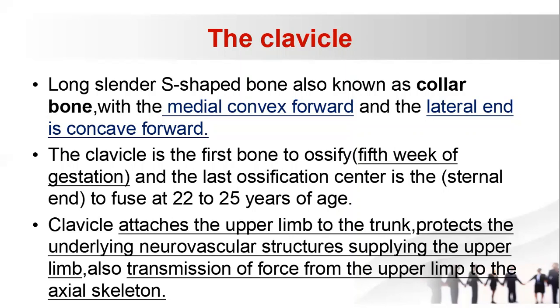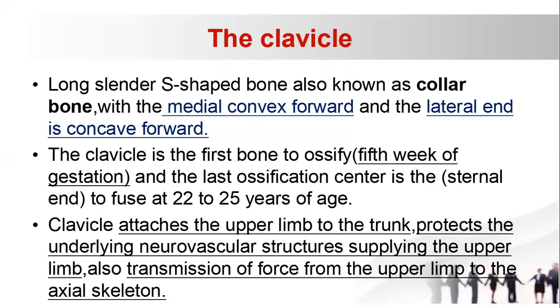The clavicle is the first bone to ossify, in the 5th week of gestation. And the last ossification center is the sternal end, which fuses at the age of 22 to 25 years. So the first bone to ossify is the clavicle, and that's in the 5th week of gestation.